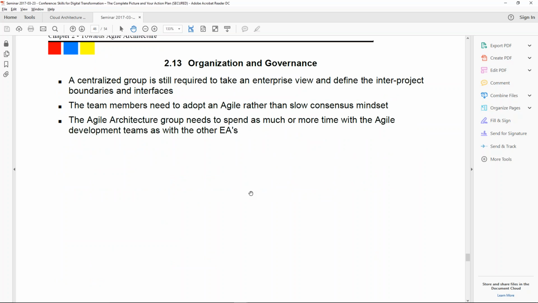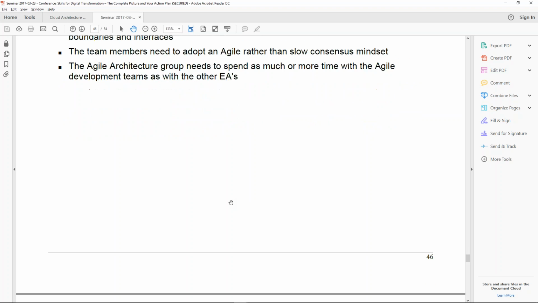Organization and governance. The core of modern governance is checking that people are following their practices rather than stopping development in order to get approvals. It's a really interesting shift in governance, but the Agile governance models are more and more moving to, we need evidence that you are following your ceremonies, rather than we need you to send us your proposed architecture so that we can approve it. Architects going into and participating in teams is the modern standard.